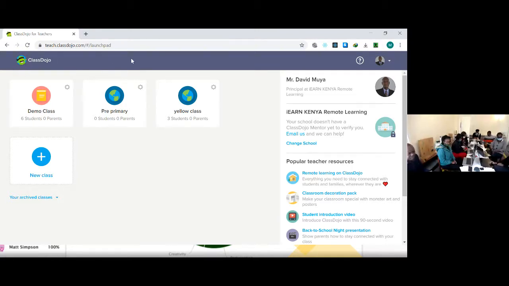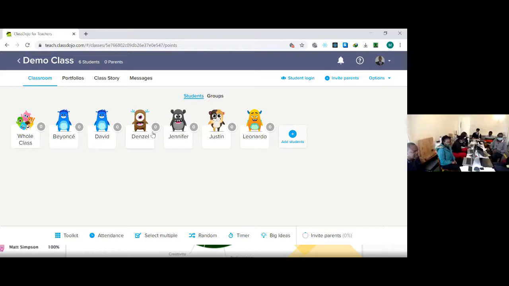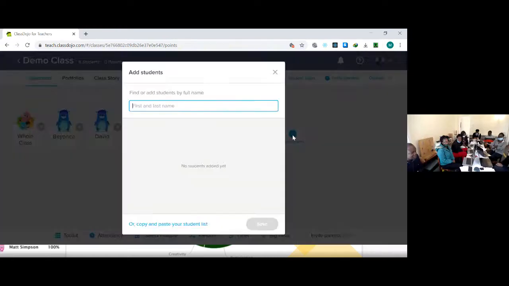In the demo class, you can see what is in the demo class. You have 5 students. And in the 5 students, you can now add your students even in the demo class if you want to add. And how do you add the students? The plus. You can see the interface is very simple. It's not like Google Classroom, it's not like the other ones, where you look at them and you see bigger students. But here when you're coming in, you're just seeing kids, small kids, the feeling of the kids. The same way even when they come in, they'll always see themselves as kids. This is the perspective of the teacher. So you can add your student. When you want to add a student, remember it is first name and last name.